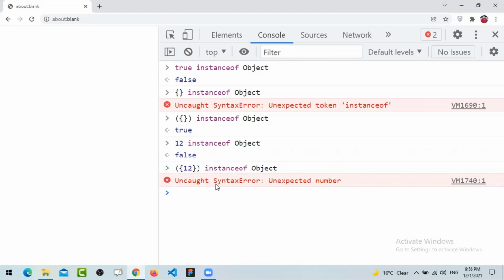So always we need to pass it as a key-value pair. There's a way in ECMAScript 6: if the key and value name are the same, you can pass simply the key name. That will also work, but not in this case. That we will see.